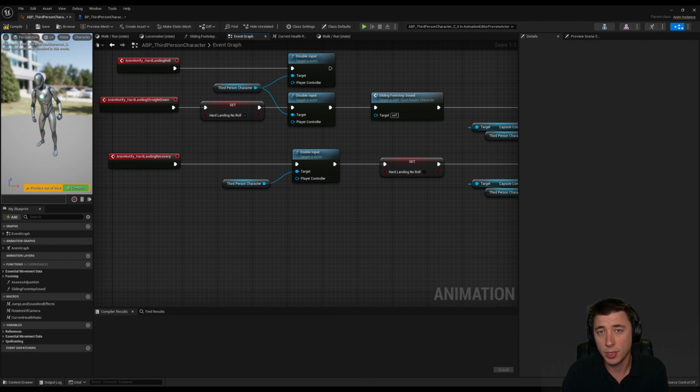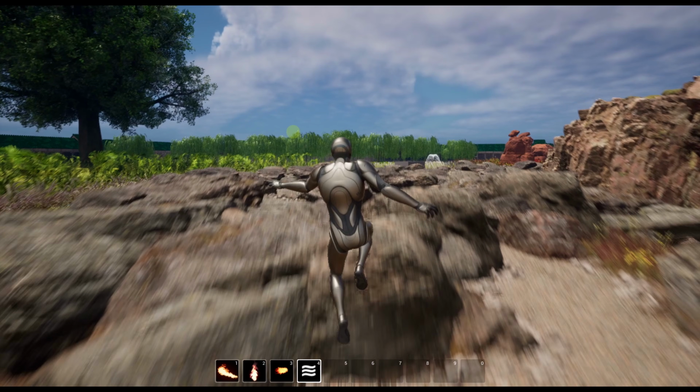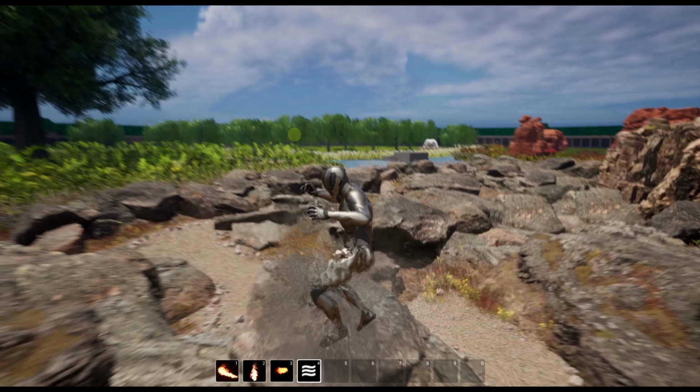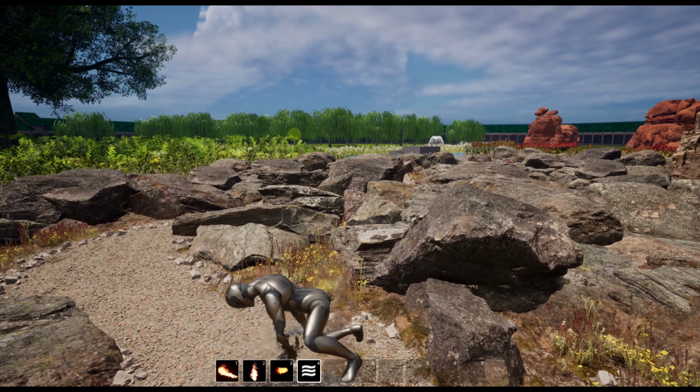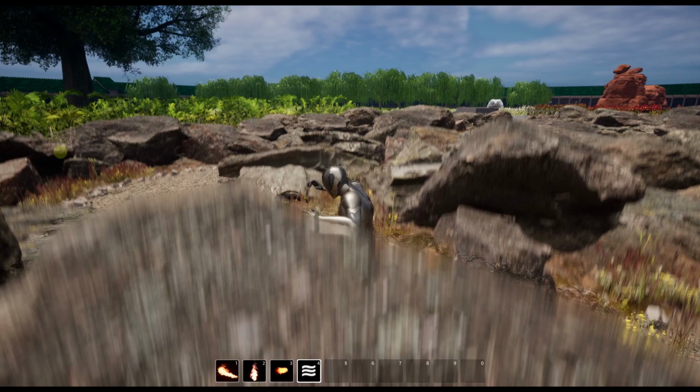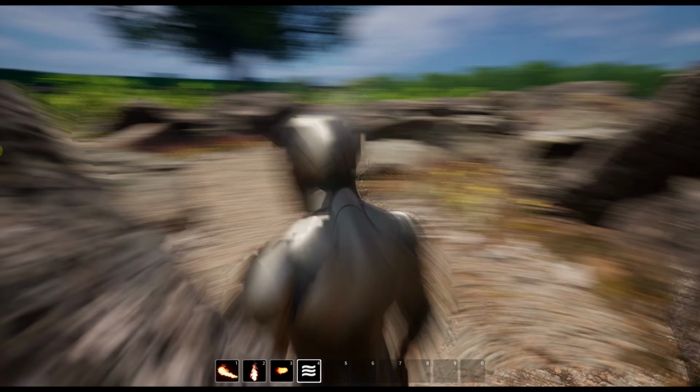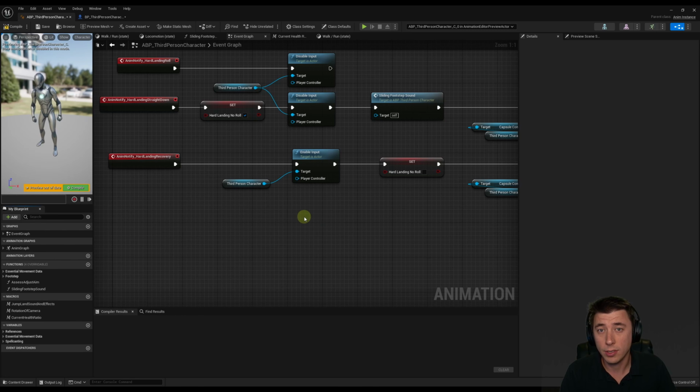Also, one last optimization to this. I noticed that sometimes the player character could just slide off a rock when they're in the falling position because the capsule is still larger when that happens. And the part of the capsule is still on the rock, and the player kind of sits there in midair until the fall is done. And so for that, I have a very simple fix for that too.